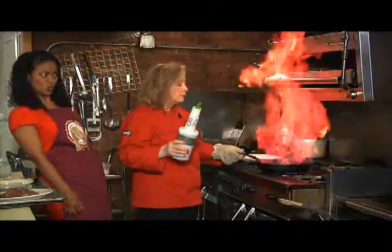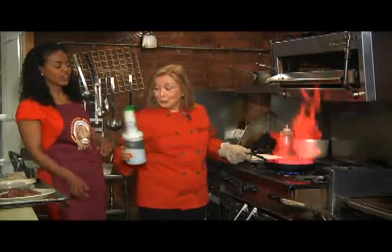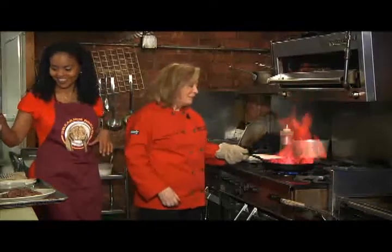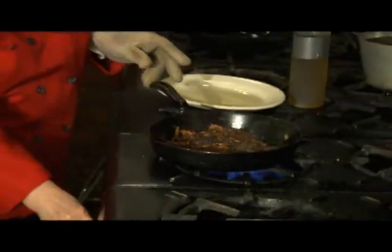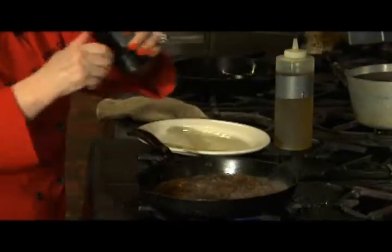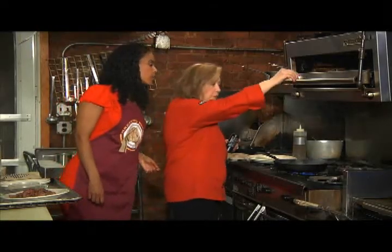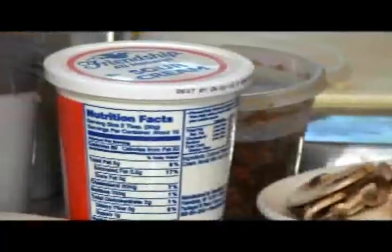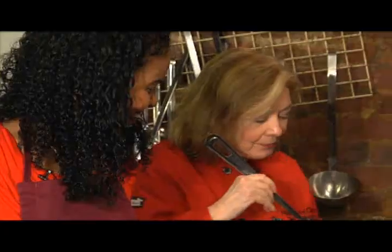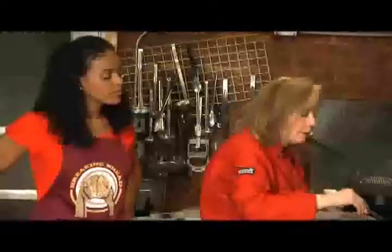You tilt your pan. The important thing is not to lean over and look into the pan when you do that. You want to back up. And that's all of the alcohol burning off of it. And now you're going to hand me the beef stock. So now we have to season our stock. Very important. And you notice I'm using kosher salt. You look, and that's how you season it, like snow coming down into the pan. Now we have sour cream. So I'm using about a third of a cup. And you can stir this for me.